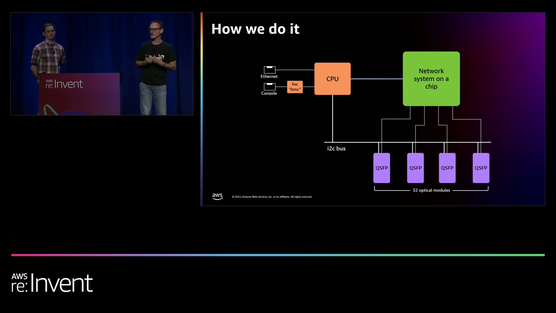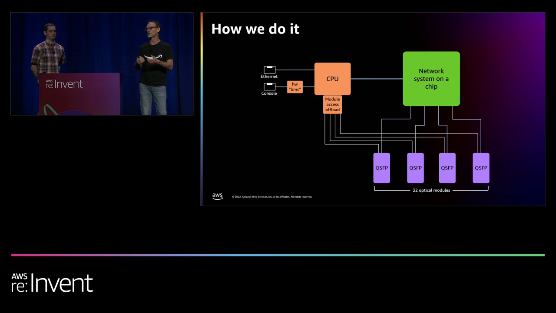And the bus itself runs at about a megabit per second, which you can imagine, okay, that could work out in the old days. But as we started looking at the telemetry and the bandwidth required to download DSP firmware, we didn't want any of that to interrupt our operations. So we studied the needs, and our hardware engineers came up with yet another innovation. We call it a module access offload.